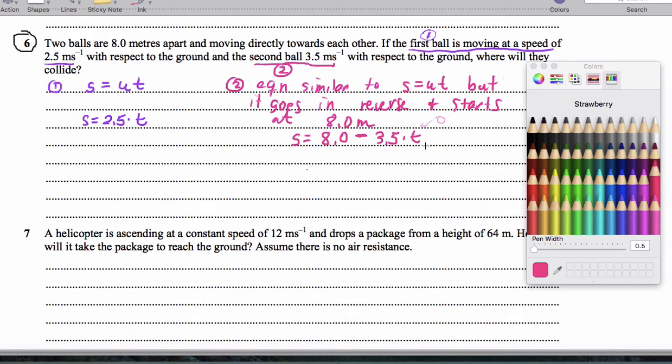And that as time goes by, its actual position gets less and less. If I were to draw this, I would put number one here and I put number two here. And what's happening with the equation for number one is if you actually plug in numbers, you'll see that it moves forward like that. If you put in numbers for the second one, it actually starts off at 8 meters and ends up going backwards until they hit here.